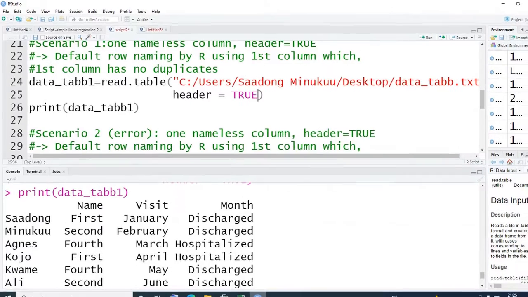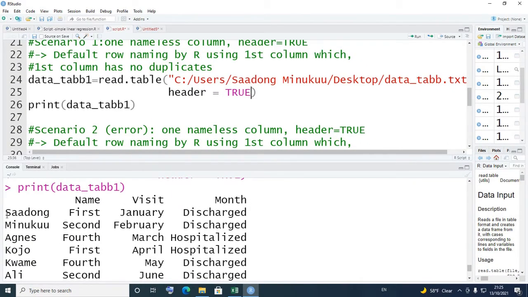We never asked it to do that, as you can see. Instead of default numbering, it hasn't done that. And after doing that, it shifted name to visit, first, second, which is not what we want. It has shifted visit to month, January, and has shifted month to come and occupy the gap that was here.